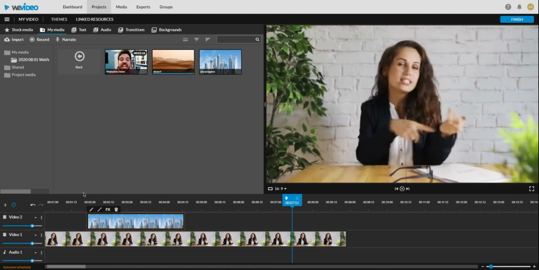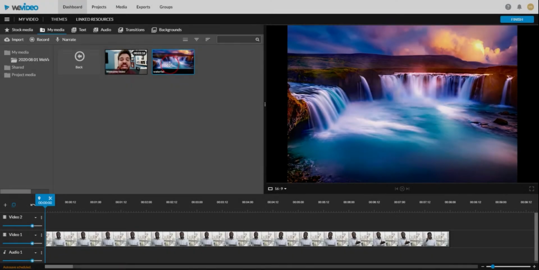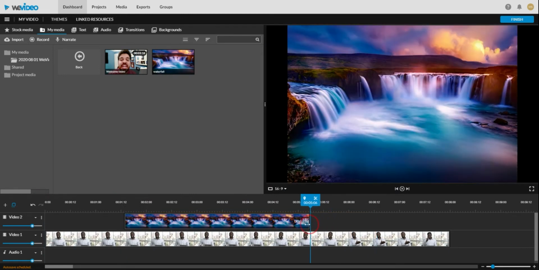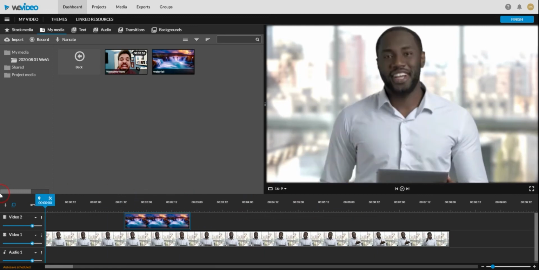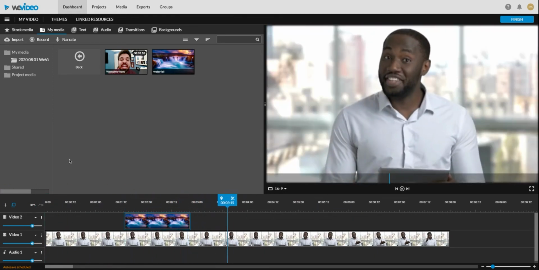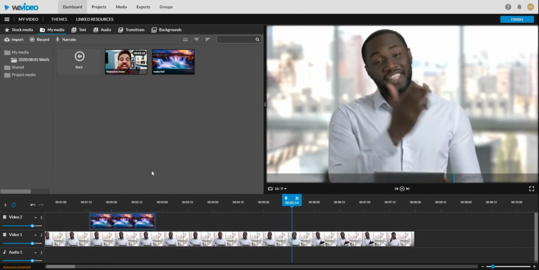You just won't be able to see it, but you will be able to hear the audio from it. This trick is especially helpful when you have a lot of charts, pictures, or other still images to show. You can also use another piece of footage with this, but you'll need to turn down the volume on one of the pieces of footage.